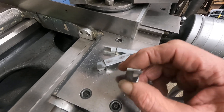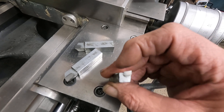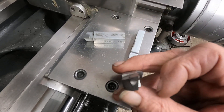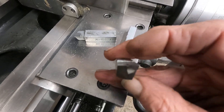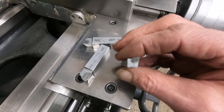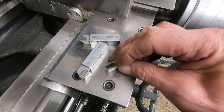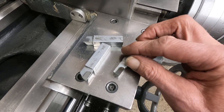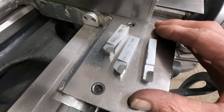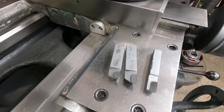They're easier to inspect than the boring bar. Similar to the boring bar, they have five degrees side rake and what I do is I add about two degrees back rake, because it has zero back rake, just like the boring bar — about five degrees side rake, zero back rake. So I add a couple degrees back rake and it gives the tool a little bit more of a high shear, a little more bite, and that works within the parameters of what we're going to do on this particular machine.